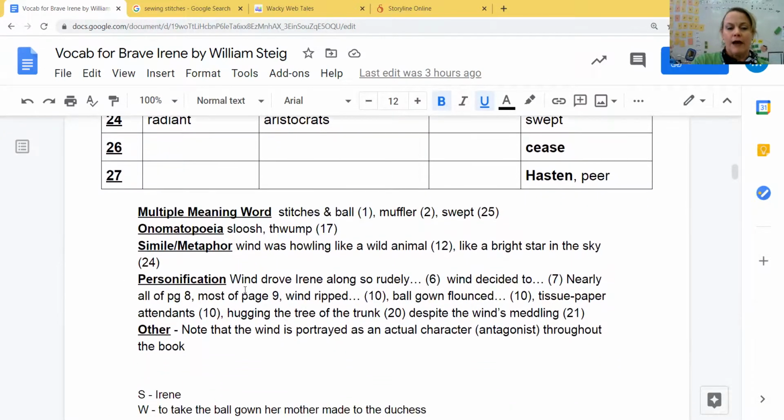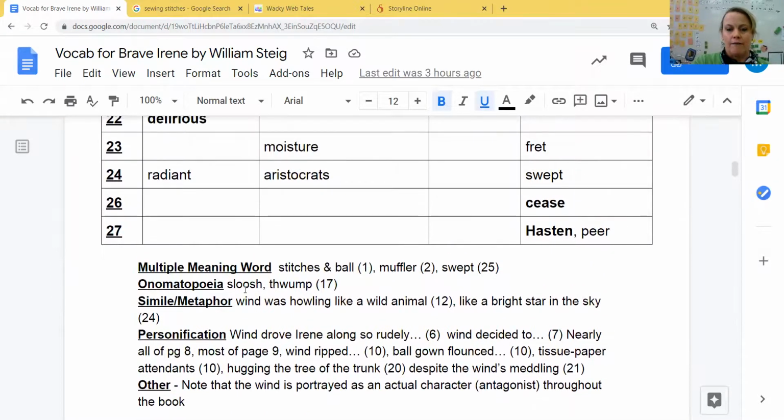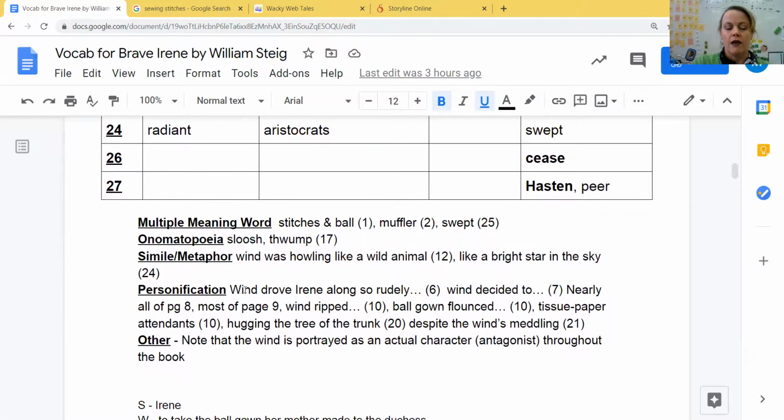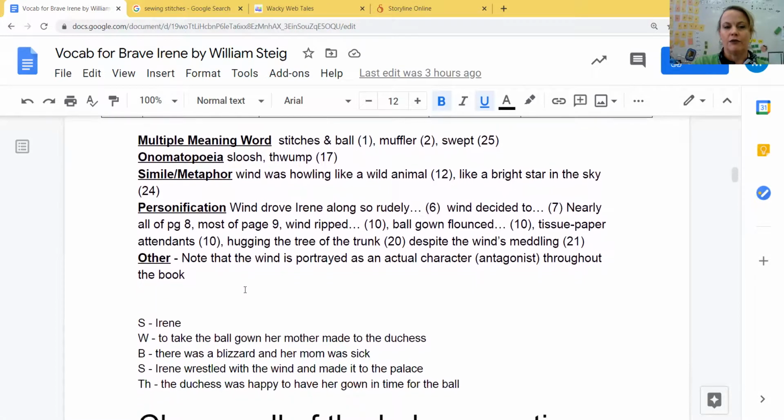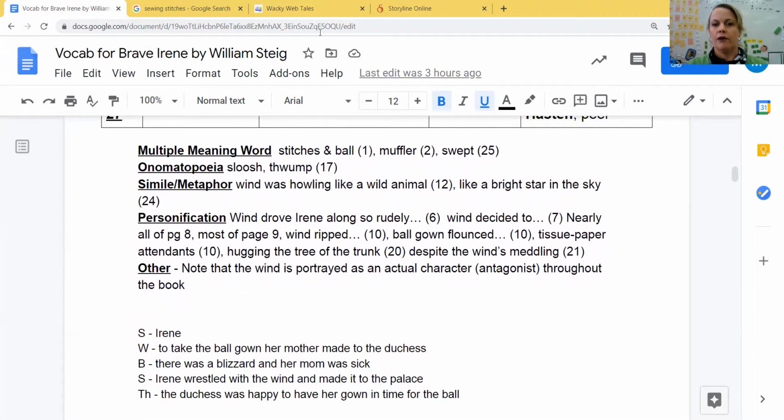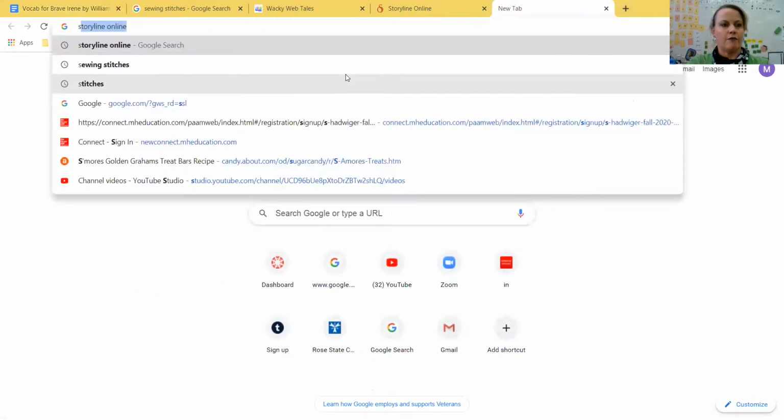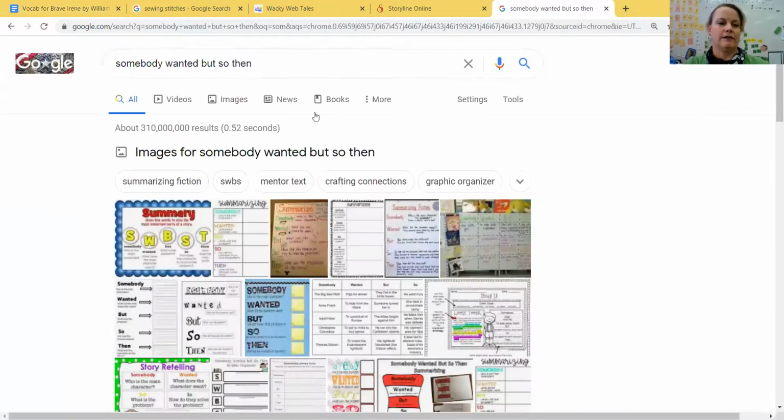So after I've compiled my list of things that I may want to pull from the book eventually, I then go ahead and take the time to summarize the book. I do it with my students, and I've tried doing it on the fly before, and I sometimes struggle with that. So I use Somebody Wanted, But, So, Then.